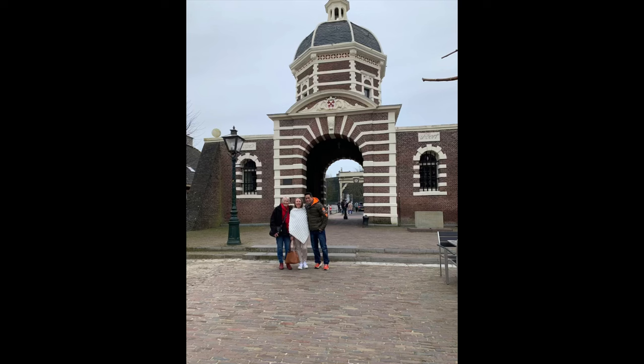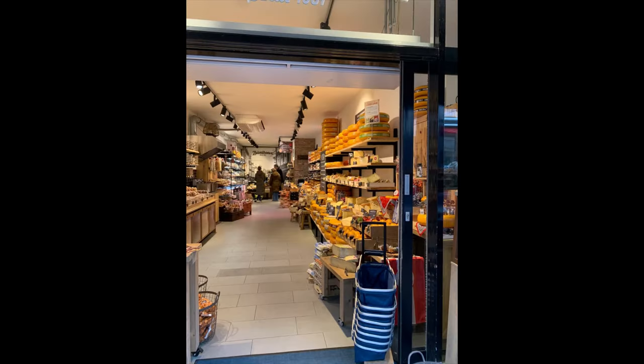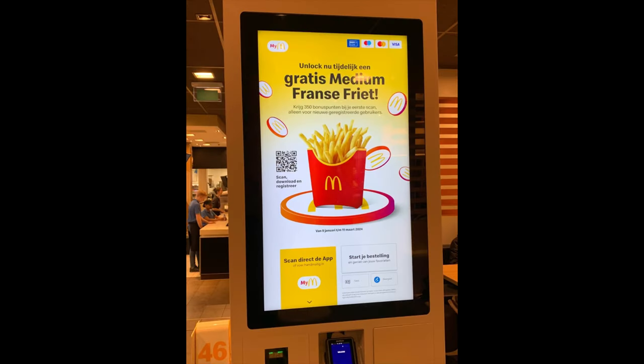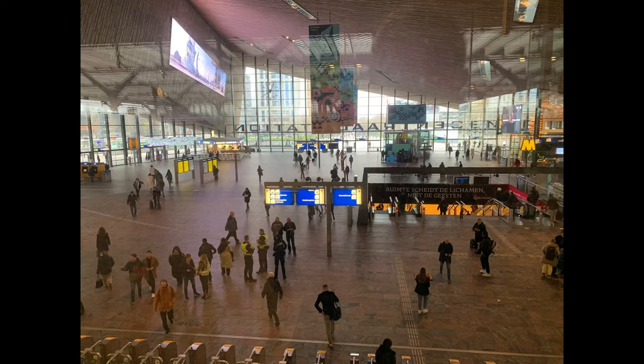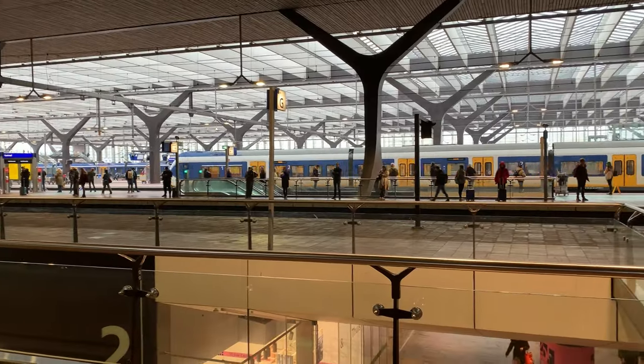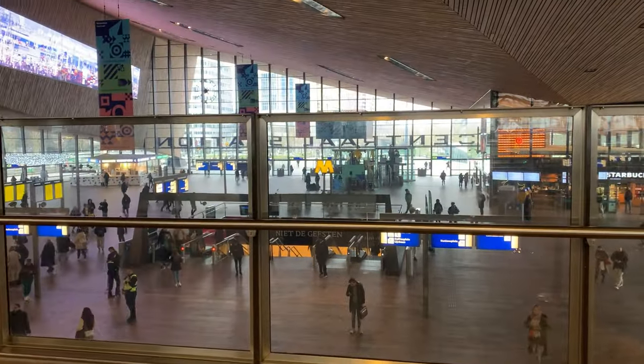So that was Holland — we found old towns, big clogs to fill, lots of great cheese shops, and even a McDonald's where they had a loo you could use. Great place. We're at Rotterdam Station now on our way back to England on the express train under the ocean, to catch our plane back to Malaysia and on towards home. Bye for now — we'll see you on our next adventure.